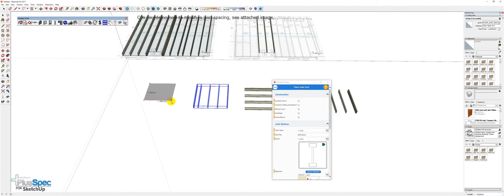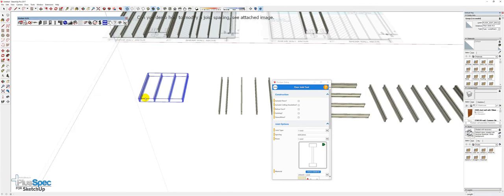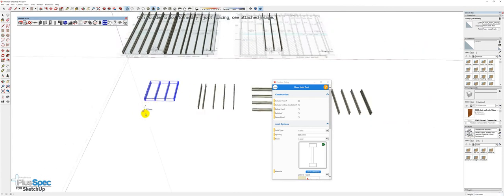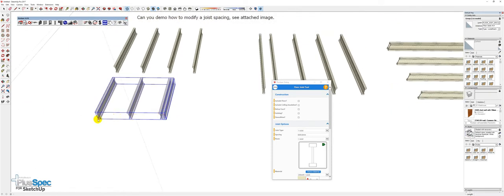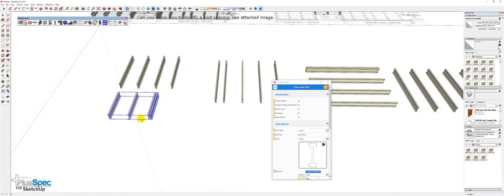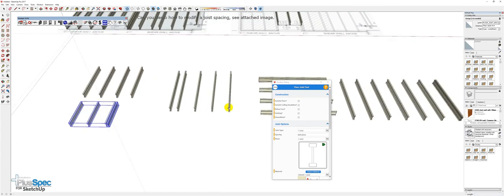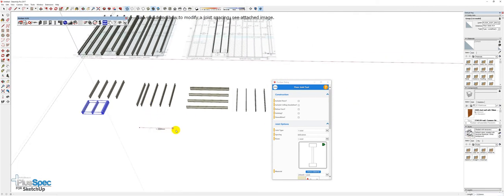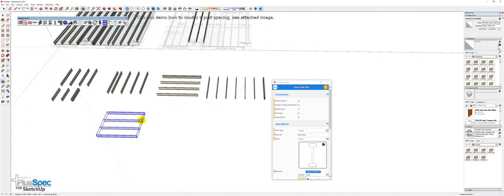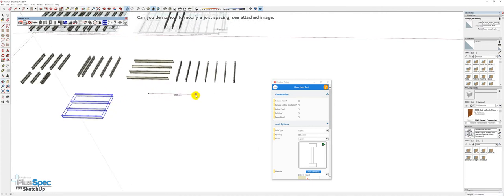You notice what's happening is that the first joist is telling it where to start. That one was probably hard to see because I didn't get it right. Let's go to say here. You'll notice that the last spacing is just giving it. So basically what's happening is my first joist spacing is happening from here to here, and there with a double, and from here to here because I drew them one way and another way. So the first line, click, second line, click. It's telling my joist which way I want it to go. So the first click is my joist direction, and then it's either left or right, and that will determine where you start your spacings from.